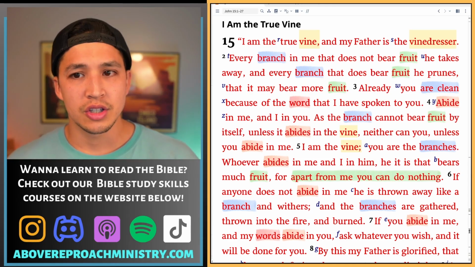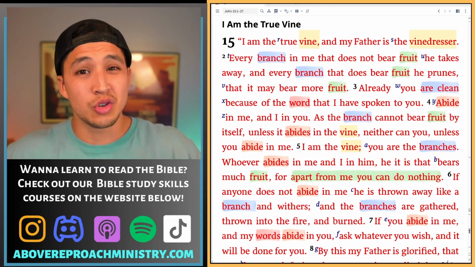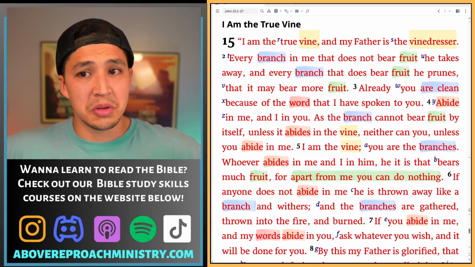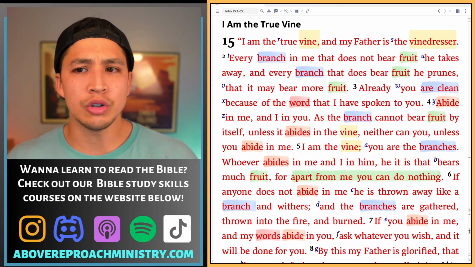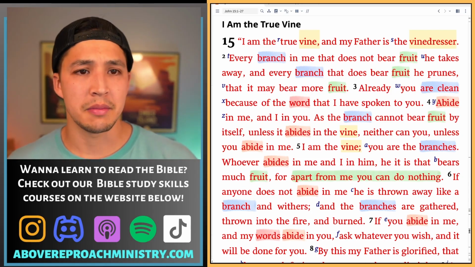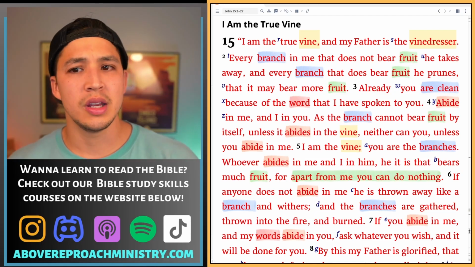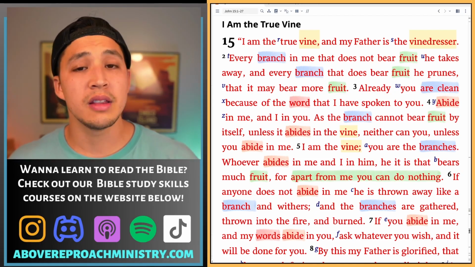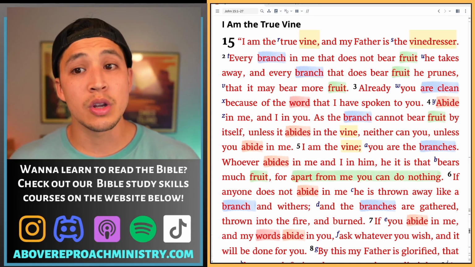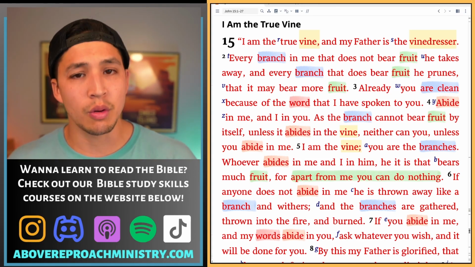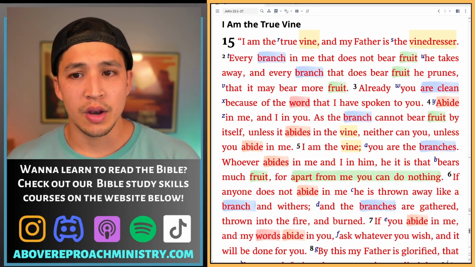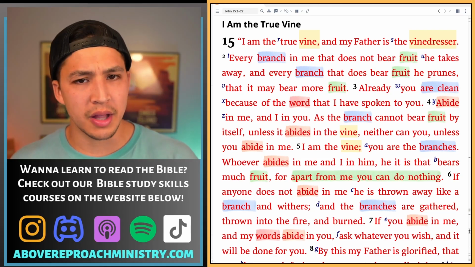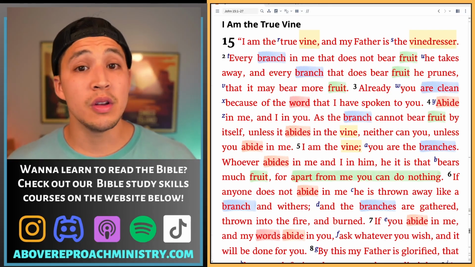Number 3, so notice how I'm working outside of myself. It starts with me. Then it gets to the life relationships, how I relate with people and the communities that I'm in. And then thirdly, I want to understand my cultural context and the world that I live in, my neighborhood, my city, my country. Part of understanding ourselves means letting the Scripture reveal things about us that we don't see. Letting God reveal to us our blind spots. The Word of God is a mirror that shows us who God is and who we truly are in light of Him. And wherever we have unknown hidden flaws and blind spots, God will reveal those things with His Word.